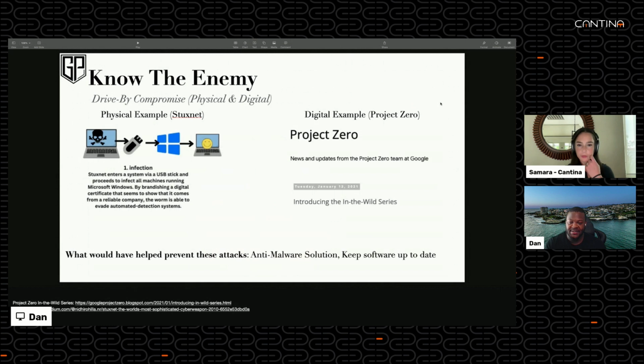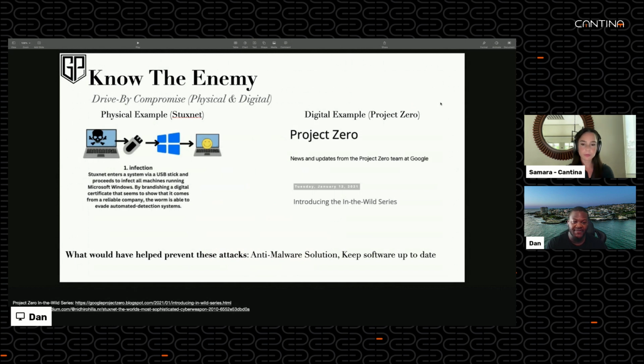The solutions to these obviously are, the big solution in terms of the physical case is really an anti-malware solution. A lot of anti-malware solutions do have the ability to restrict functionality of USBs. They're also more or less good at tracking threats delivered via USB because of the mechanisms that those kinds of threats need to activate in order to be successful. And the other one would be keeping your software up to date.